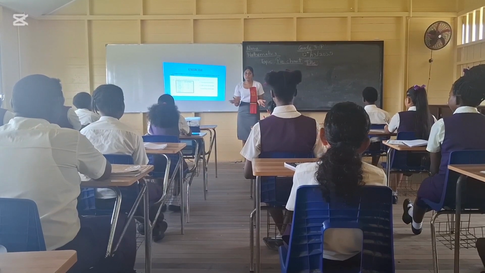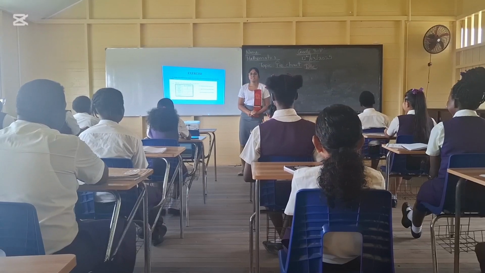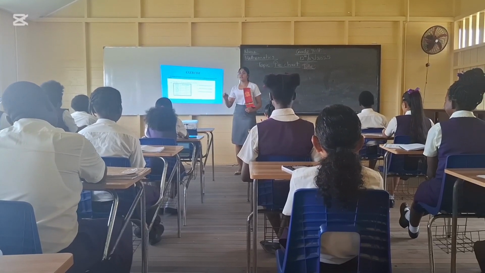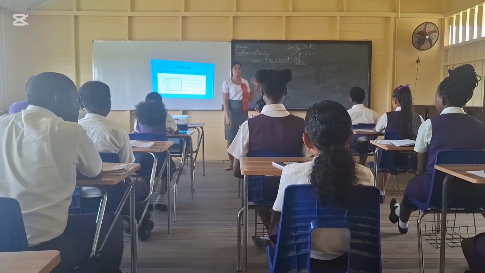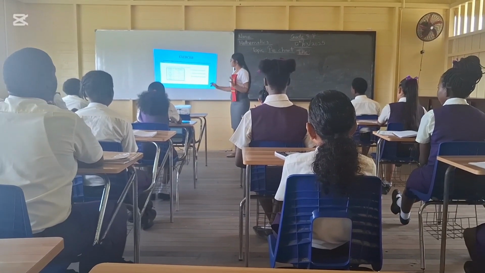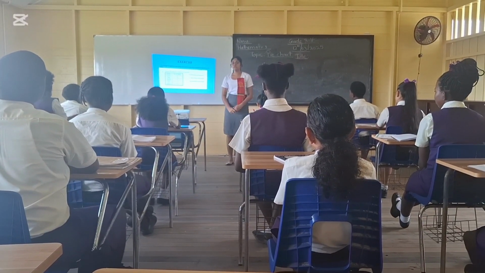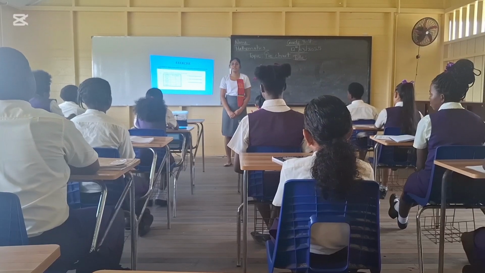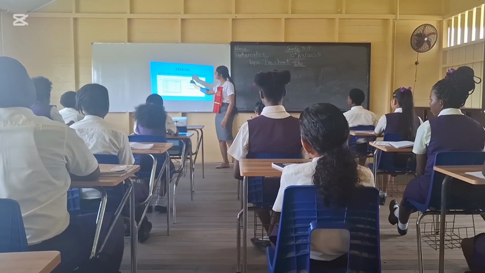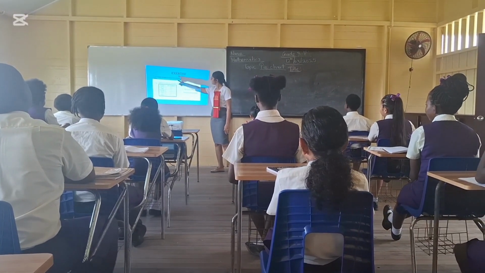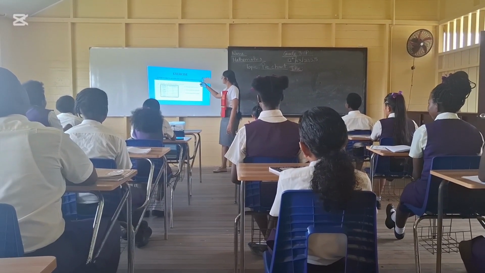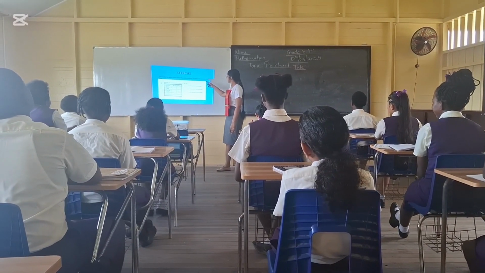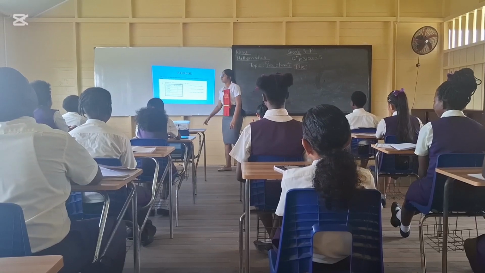Alright, students, is every group finished? Yes, miss. Alright, so now 1 person from each group will come up and we'll work the question on the board, right? Good. So group 1 will come up first. They'll work question 1A. Can you read question 1A for me, class? Calculate the degree for each activity. Then construct a pie chart to represent the data on the table below.